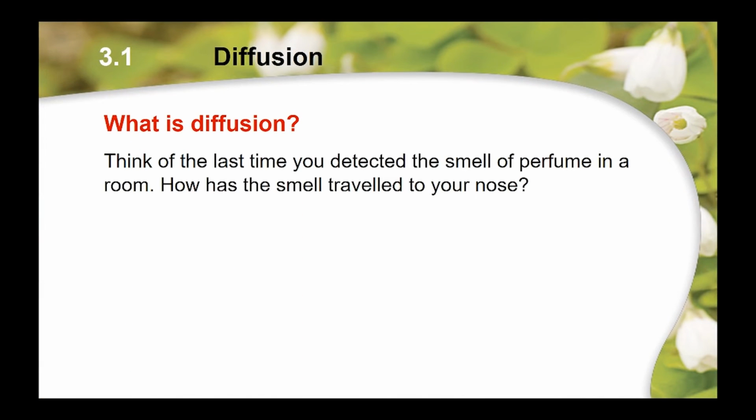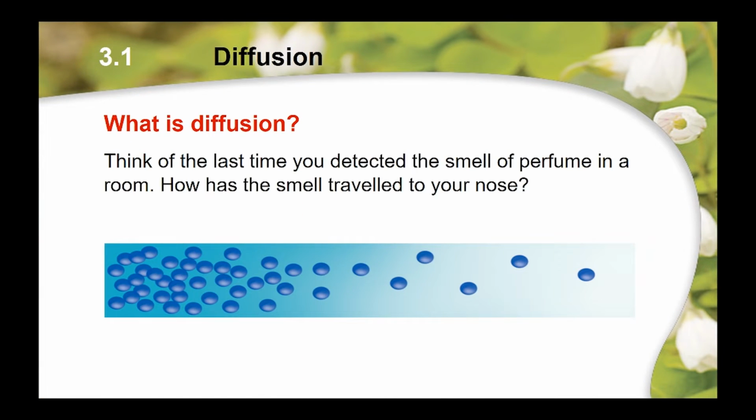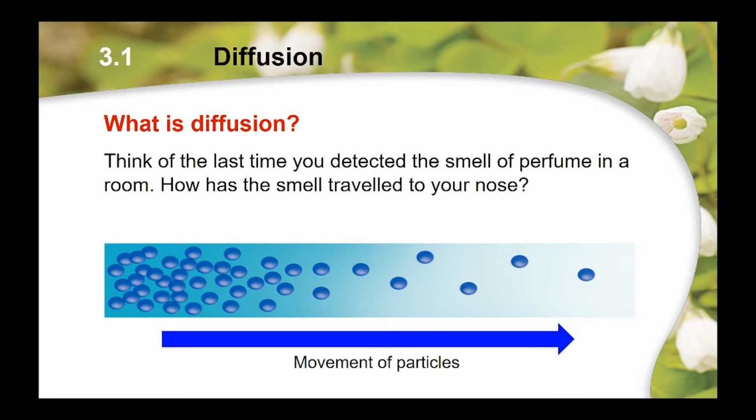To understand diffusion, we can try to understand how particles might move in a situation like this. Particles always possess energy. I think it's something that you have learned in chemistry before. Gas particles are free moving, in random motion. Even solid particles are vibrating in a fixed position. So particles are never stationary by themselves.